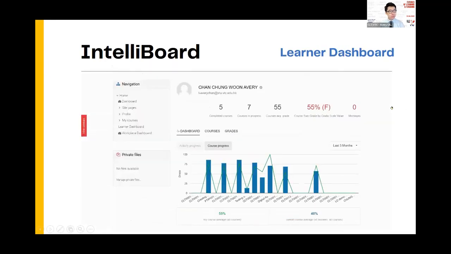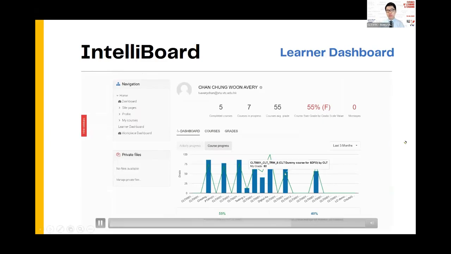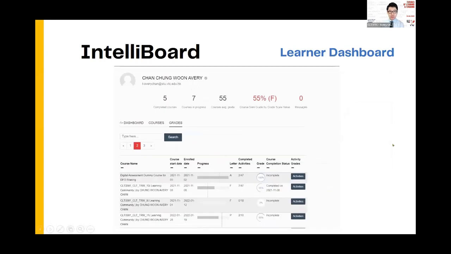And apart from teachers, our students can also have access to the learner dashboard, which includes different graphs to show their current performance in their classes compared with the class average. It's easy for them to understand with a quick look how they're performing. And just like teachers, students can also see detailed reports of their own performance in individual activities, so that they can follow up with all the tasks easily, and then they can ask their teachers for help easily.